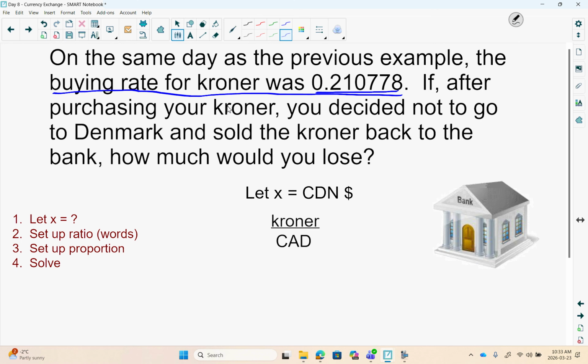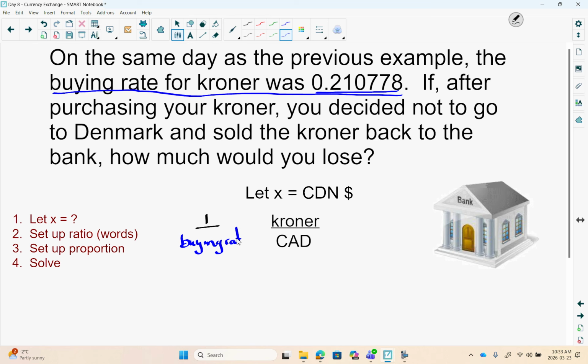You have 2,254.51 Danish kroner, which are no good to you here. You're not going to go into the grocery store and start spending your kroner. What are you going to have to do with that? You're going to have to go back to the bank and exchange it for Canadian dollars. So you're going to have to try and sell those Danish kroner back to the bank. If you're selling them to the bank, what's the bank actually doing? Buying. So this situation is where I need to go 1 over the buying rate. So this time I'm going to use the buying rate.